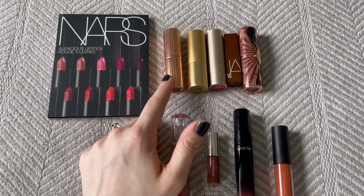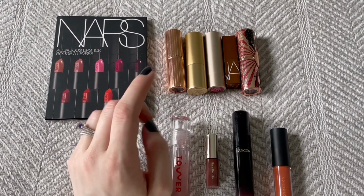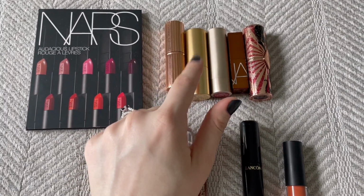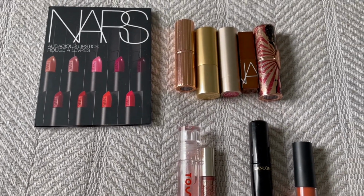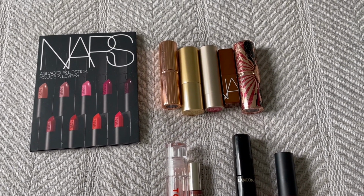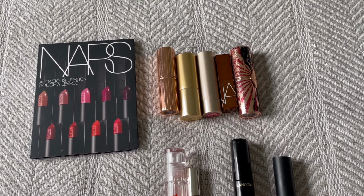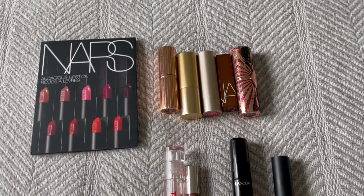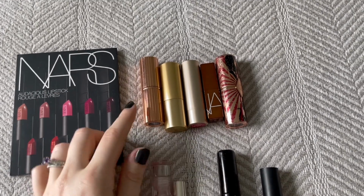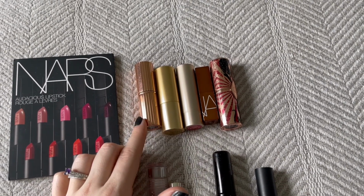This one is also in my 21 and 21, and as you guys know, I depotted that into a MAC single. I'm not going to show you that because spoilers. This is my Lisa Eldridge Velvet Muse shade. I did have Velvet Decade as well as Velvet Ribbon that I was just telling you about, but I went ahead and decluttered Velvet Decade because it's just not a shade that is suitable for me. So I am giving that to a friend who I think it will fit much, much better. I think she'll really enjoy it. So I'm giving that shade to her. I kept Velvet Muse. I do like the formula. It's actually very, very similar in tone to Pillow Talk from Charlotte Tilbury. So if you have one, I don't really think you need the other.